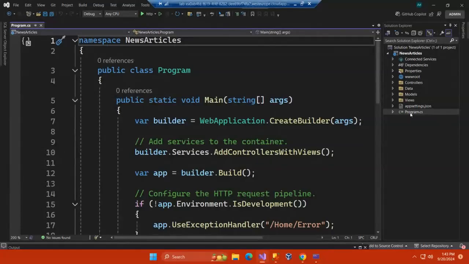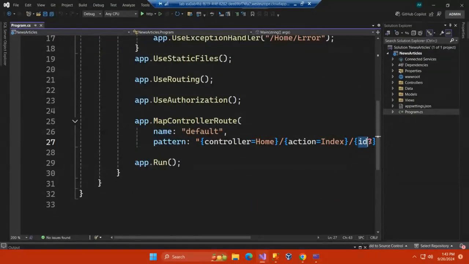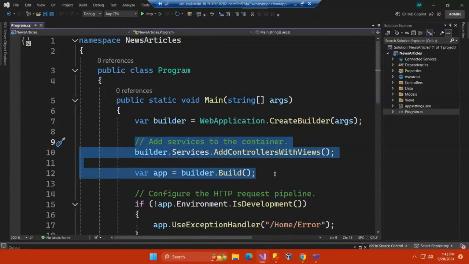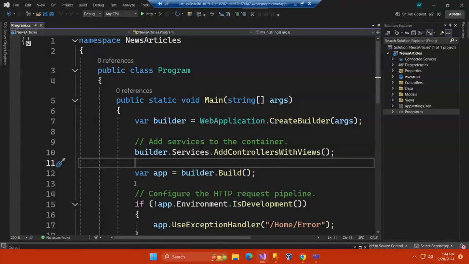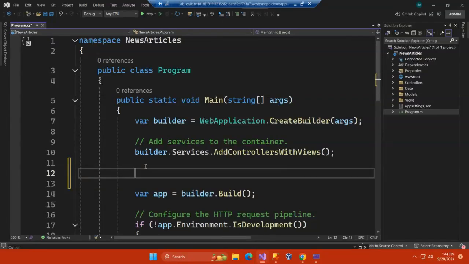Notice the steps that I followed. It's very important that you follow them, because if you don't, it will frustrate you so much. So please make sure that you follow it. Again, guys, this is very important. Remember the ID that I was talking about is that one there. But here you don't need to tweak anything. The only code that you need to look for is this one, that says you must add a service to the container. And with that, you're going to add in between the builder and the var app. So please make sure that you have a space there. Don't touch anything. If you do that, you're going to break your application.